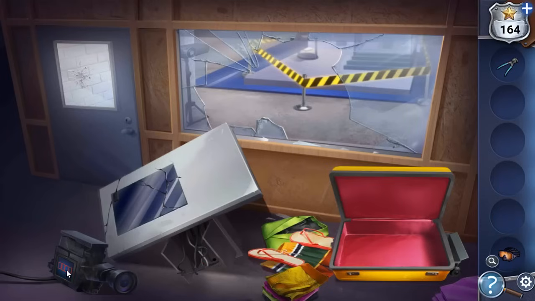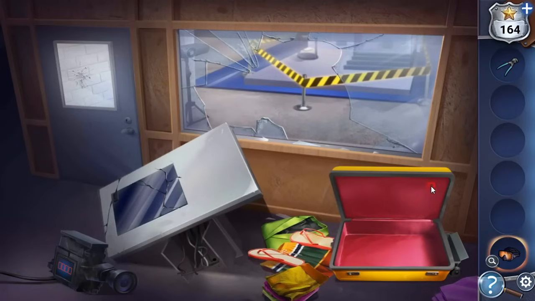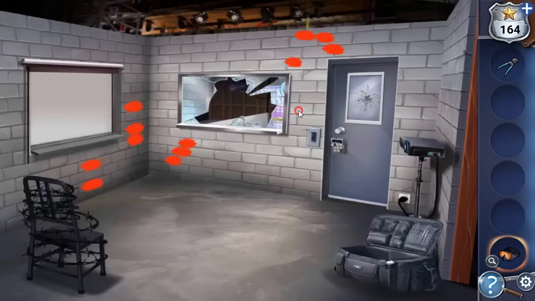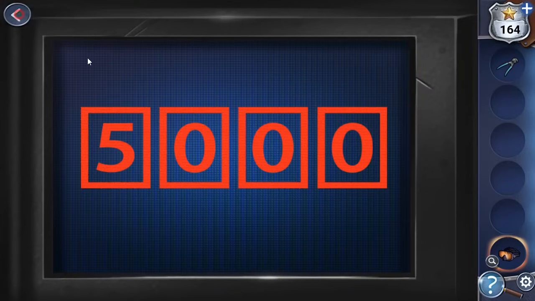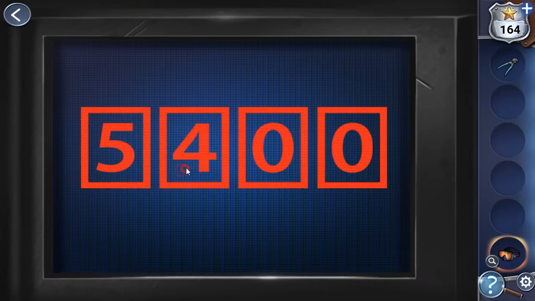Then to activate this camera we need to enter a 4-digit code, and to get it we need to use this Scuba Mask. So here behind this lid we can see the hint that three lines means free. So this hint means that we need to count the number of these white red dots, and let's use this Scuba Mask. So we can see that first number 1 has 1, 2, 3, 4 and 5 dots. So for the first position we need to set digit 5. Then for the second position we have digit 2 consisting of 1, 2, 3, 4, 5, 6, 7 and 8 dots. So 8 is for the second position.